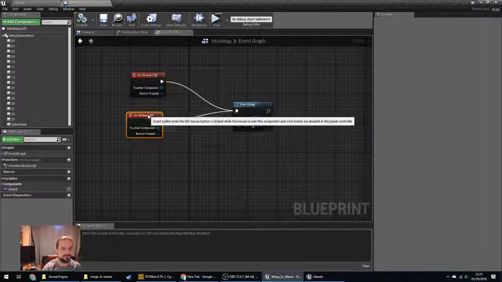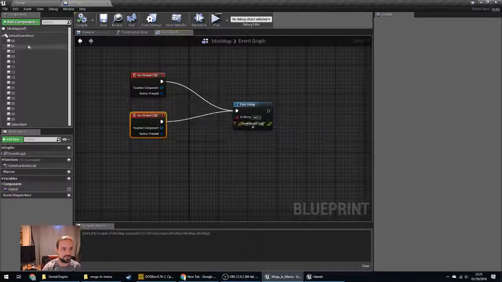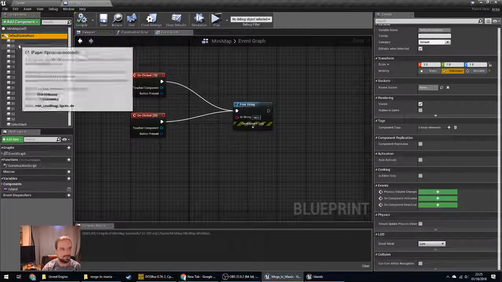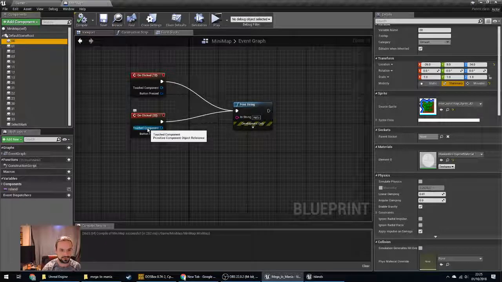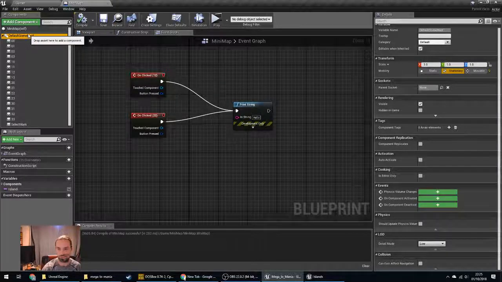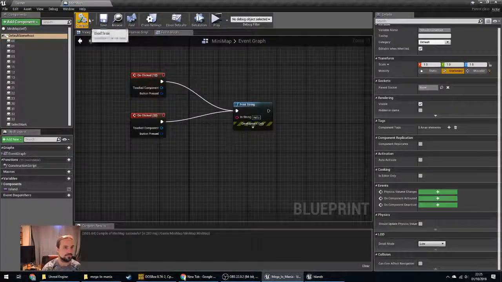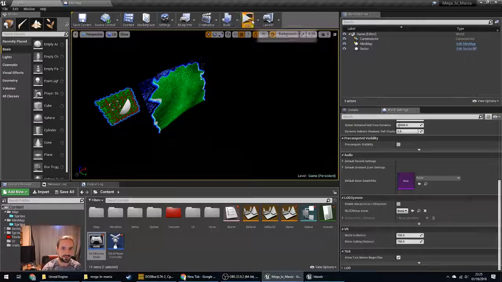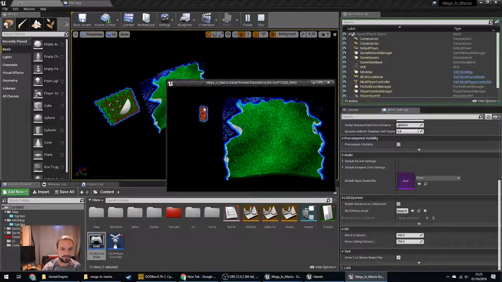So funnily enough, each component here has a touched component, which is probably the one that's been clicked. It just would have been nice if we could have had that from the slightly higher level, but we'll do some investigation, see if there's a way to do that. But for now, that doesn't work still.